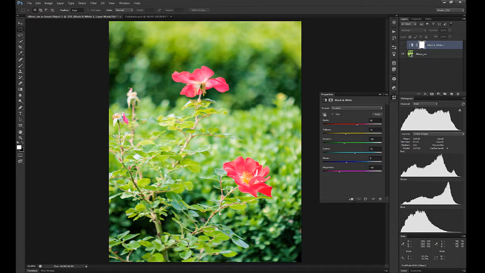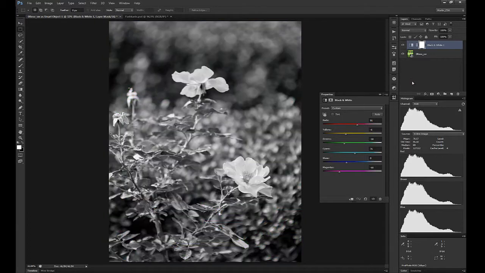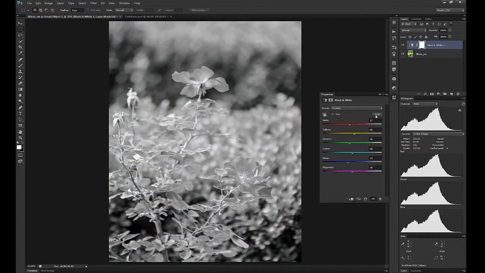That's it. But maybe we have something more, and that we can learn by using tools like this black and white adjustment layer. With this we can learn which colors we have.